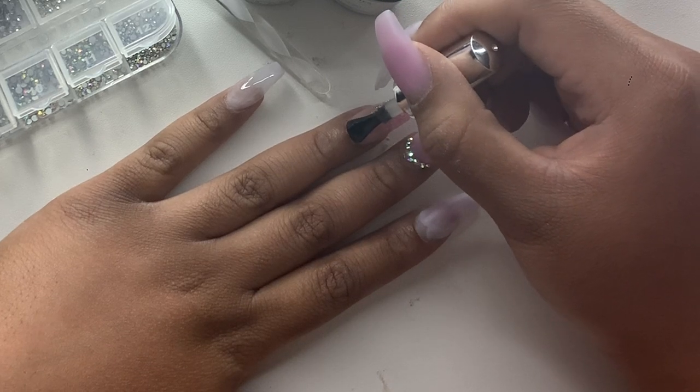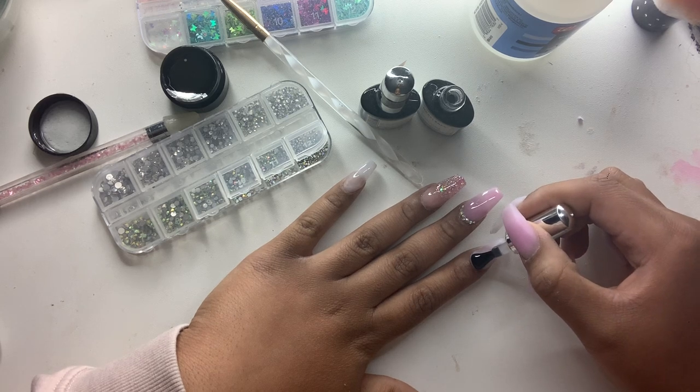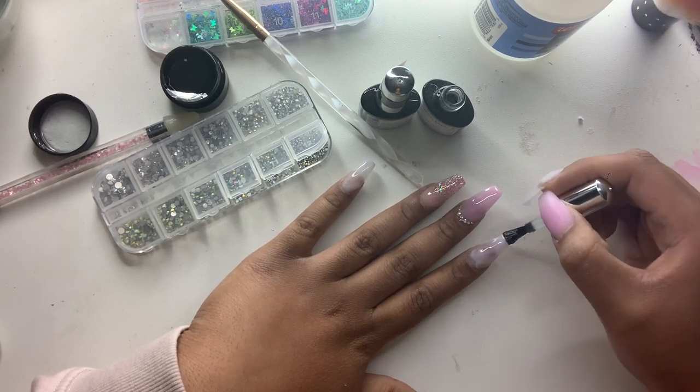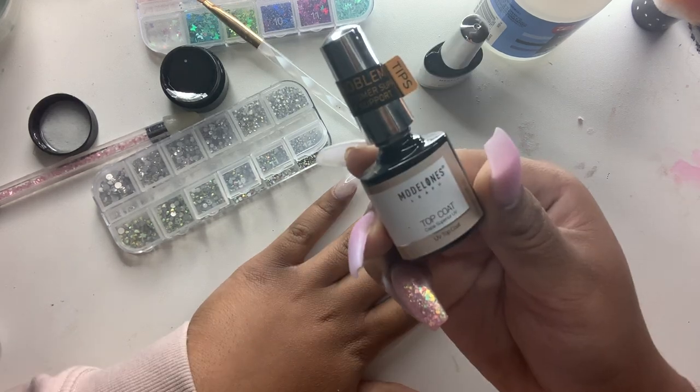I'm gonna apply the base coat. You guys, you're supposed to apply the base coat gel and then the top coat because it makes the top coat go on way easier, and I feel like it just looks way better.